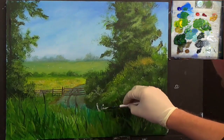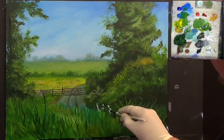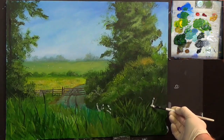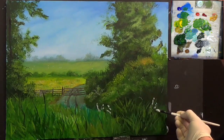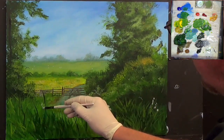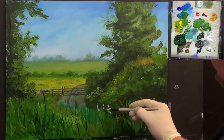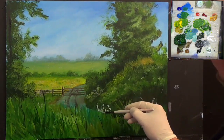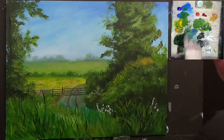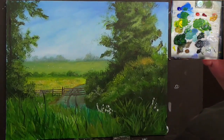Let's put a couple of spots here and there like this. There you go. I don't know what they are. Could be anything really. There you go. Yellow. Let's find a spot for my yellow. There. Put some white to it.